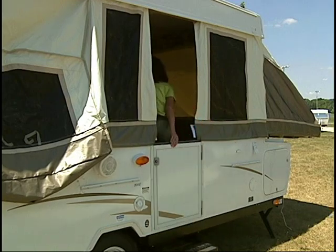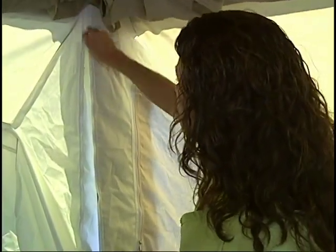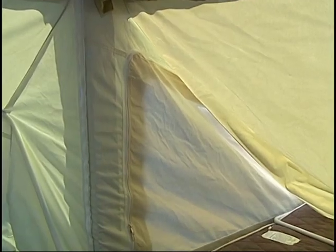Once inside the camper, begin by zipping the tent corners. The 5-piece tent assembly makes it easy to repair or replace a panel should the need ever arise.